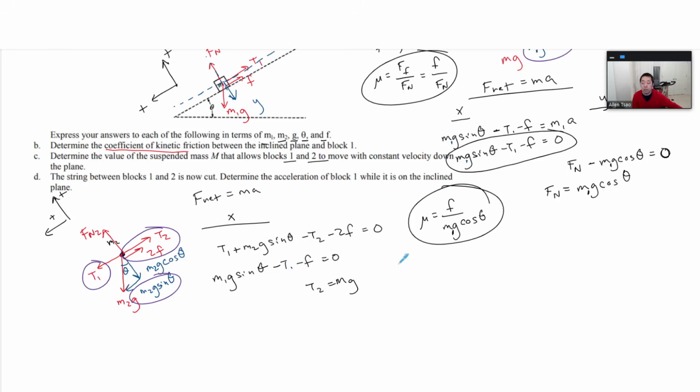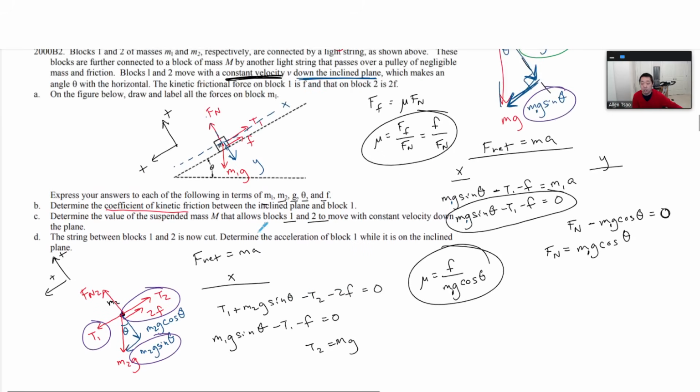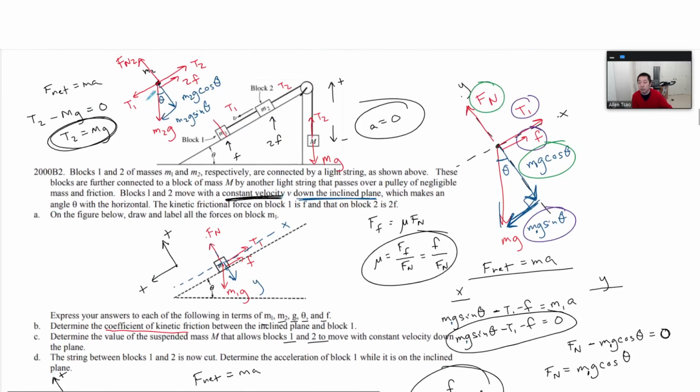So Felix had a question here. Could you draw M1 and M2 as a system so it eliminates T1 and T2 with just one T, which equals mg? You can draw it. You can group these guys as a system if you wanted to do that free body diagram. That would work. System free body diagrams are sometimes a little bit tricky. I want you to be able to know how to do both ways, I would say.